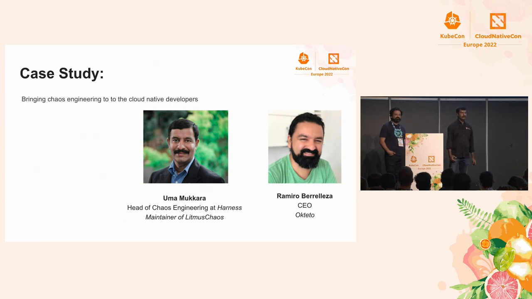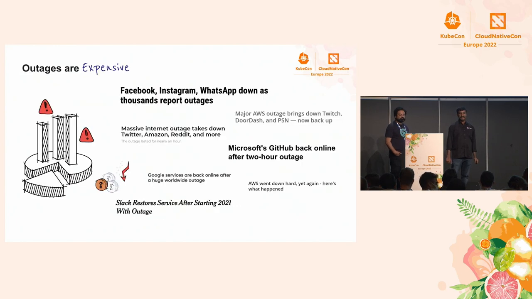We are here for the next 30 minutes going to talk about how you can apply chaos engineering for the cloud-native development ecosystem. So before we do that, let's quickly talk about what chaos engineering is and a brief introduction to the Litmus project. What can you use the Litmus project for? And then Ramiro is going to talk about how some of the developers on their development ecosystem or the cloud platform are using Litmus to actually do chaos testing while doing development, right?